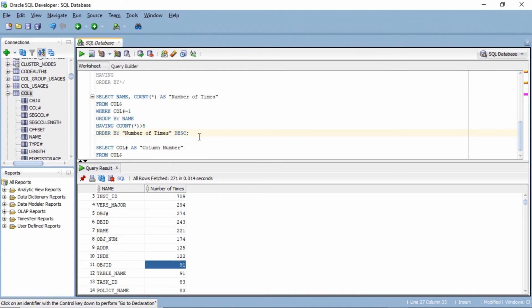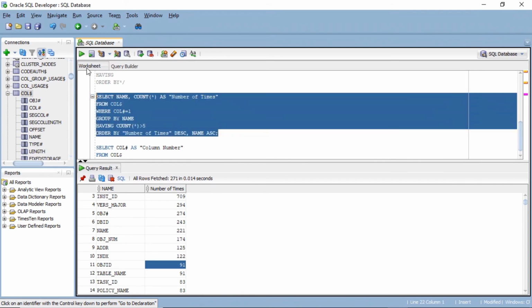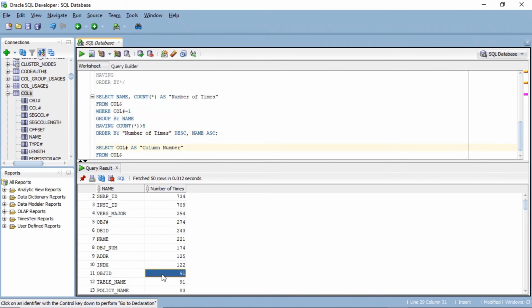So this is when you can say, well, actually, I want the name to be ascending. Now, ASC for ascending is completely optional. You could just have name. But when you've got descending and ascending, I think it adds a lot of clarity. So if I play this, you can see that object ID is ordered before table name.